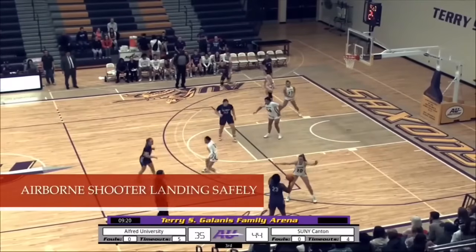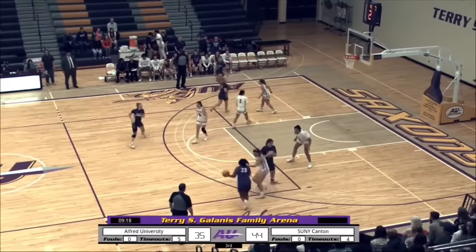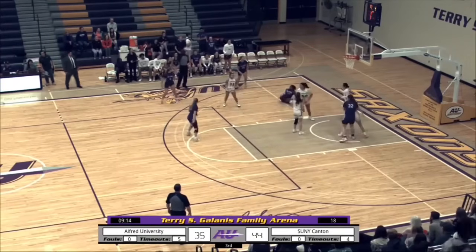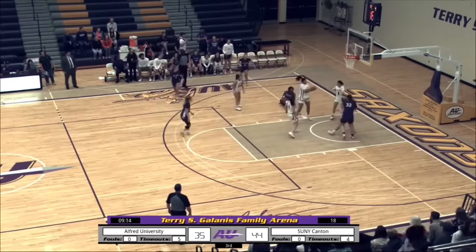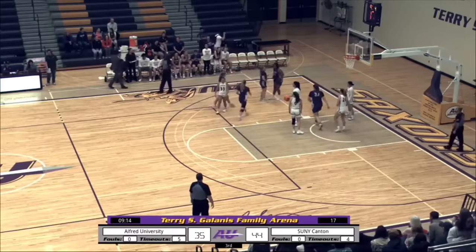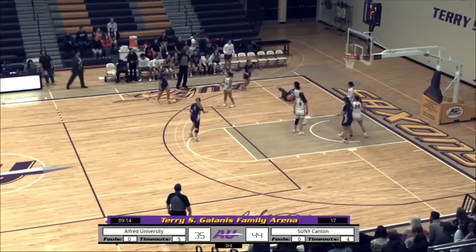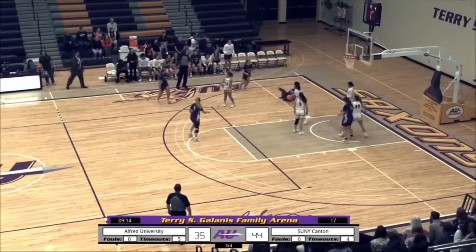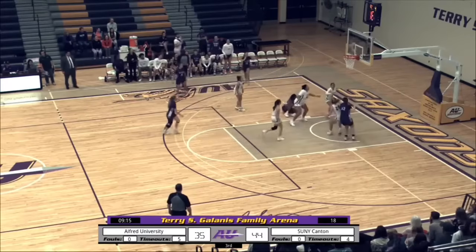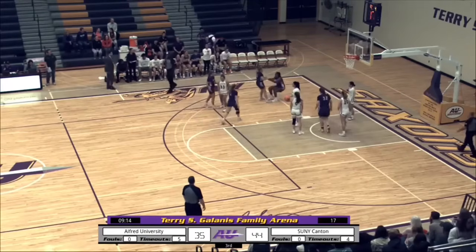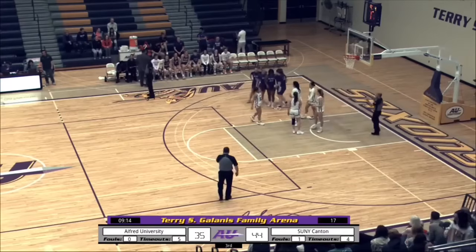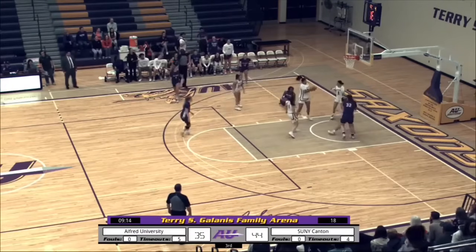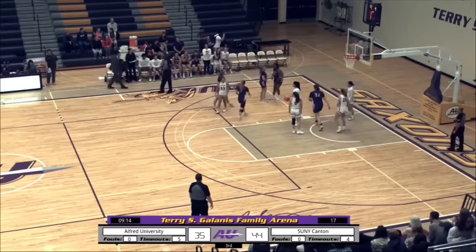On this play, the offensive team in blue, there is a ball handler that drives to the basket and shoots the ball in the paint. The defender did not allow the offensive player to land safely after the shot. This is a blocking foul. The defender cannot on any play go under an offensive player after a shot and prohibit the offensive player from landing safely. This is a blocking foul. The center official calls this play correctly. Good job by this official.